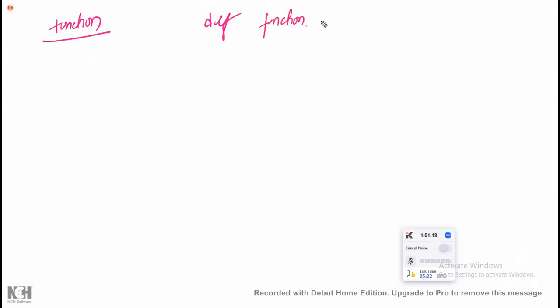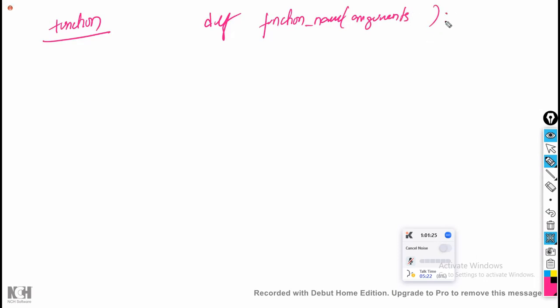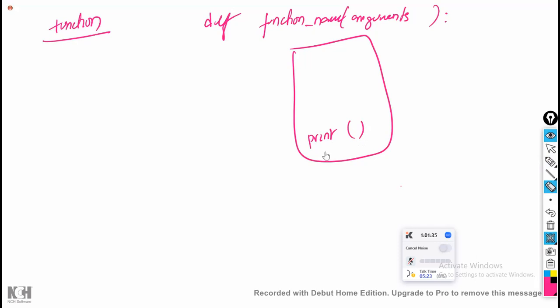Whatever function you are having, while defining the function, you write def, some function name, and inside the parentheses you take the arguments, either 0 to an infinite number of arguments, and then you write the code. And inside that function, either you can use print, or the second option is called return. Two options we are having. Now let us see the difference.